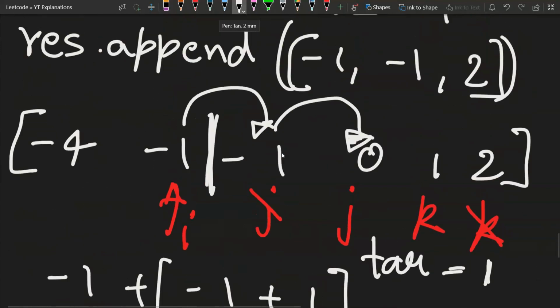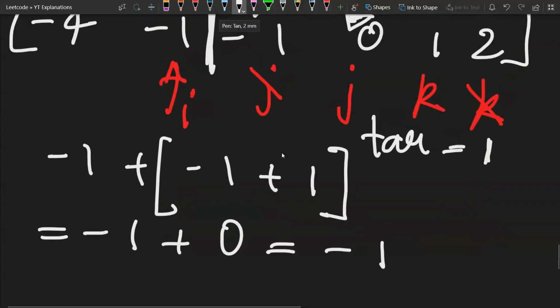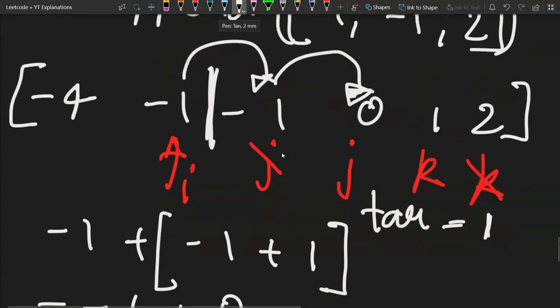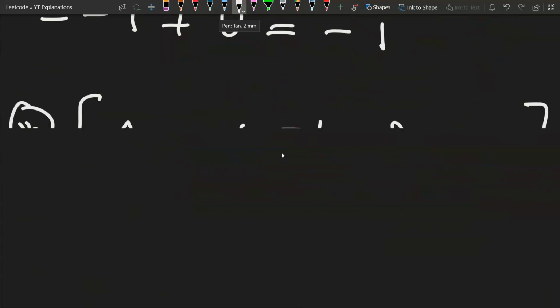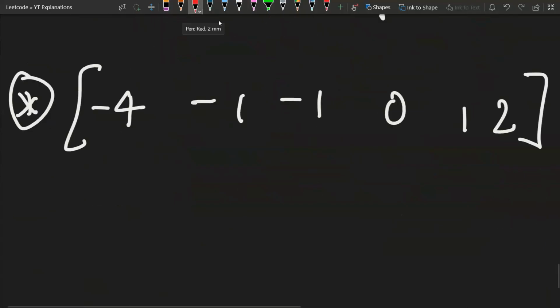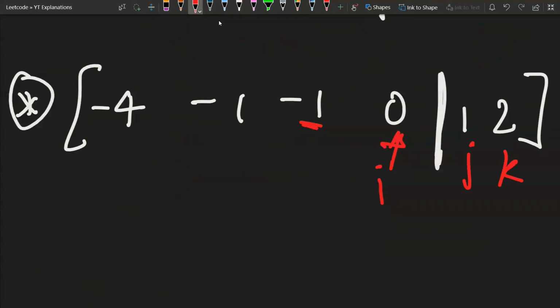So I just skip this iteration, but in the next step j would come here, and then j and k would be at the same index, so they collide, and we come out of the loop. So now we skip this and then we move I here. Okay, so now this is our window. This is j, this is k.